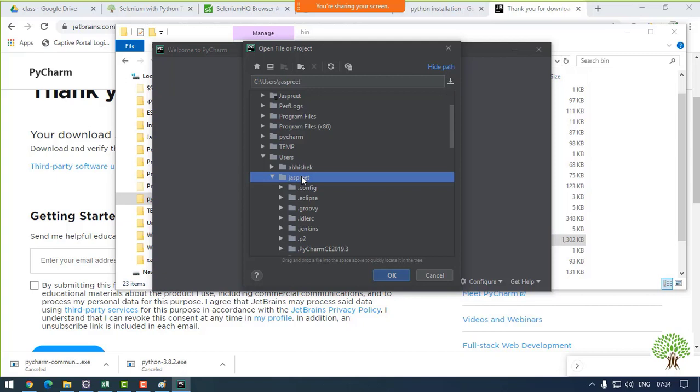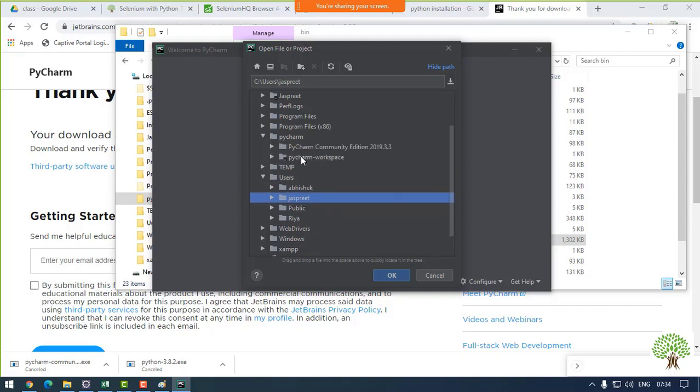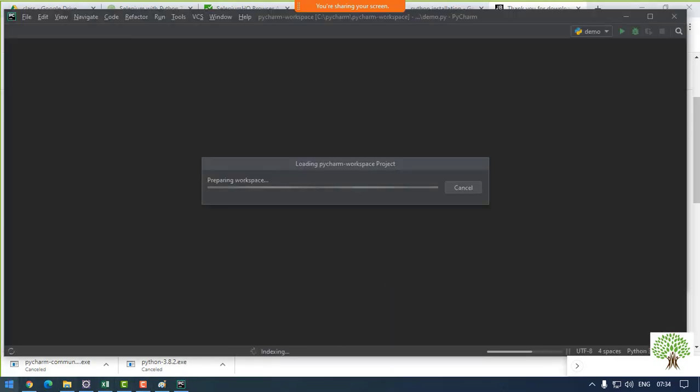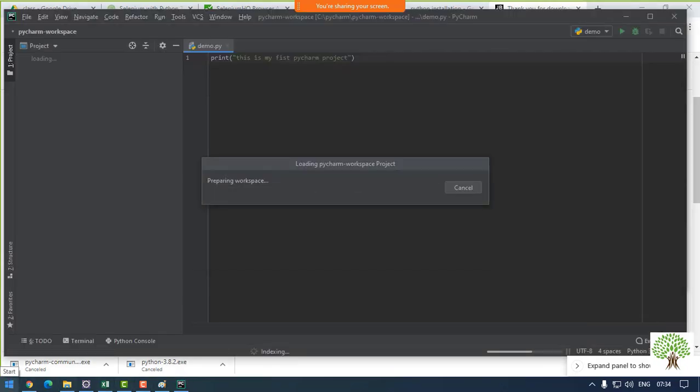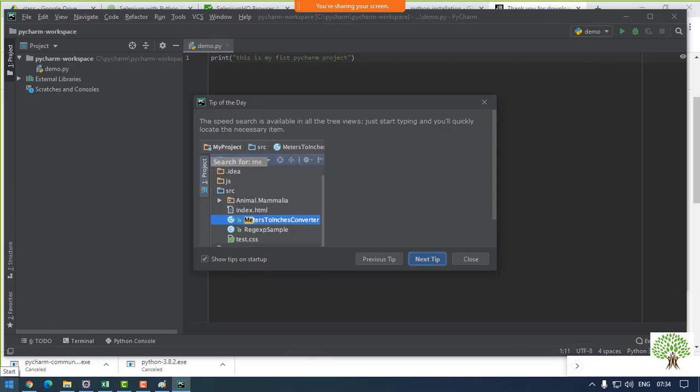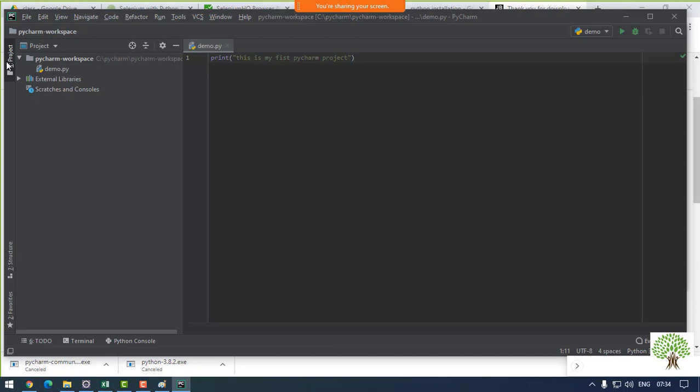I already have the workspace ready, so I'll go to that over here, the PyCharm workspace. Okay. So it will open that particular workspace that I specified at the time of installing the PyCharm. Okay, so I'll close it.